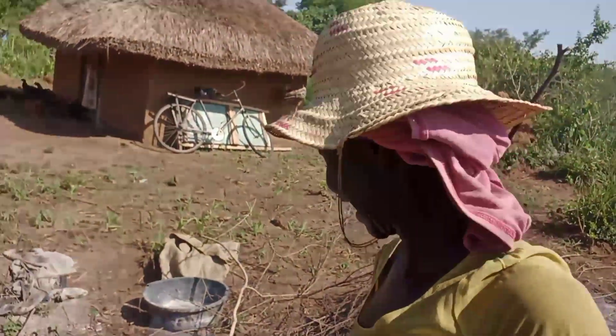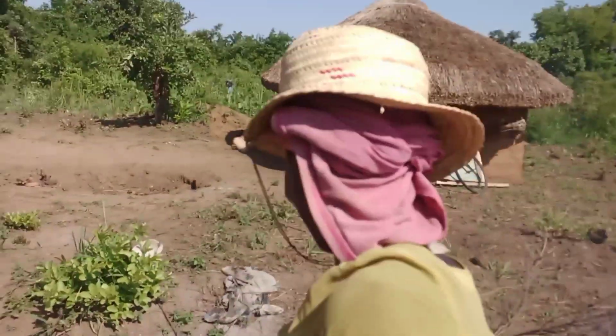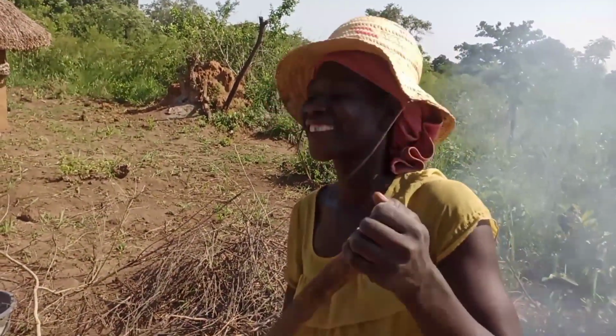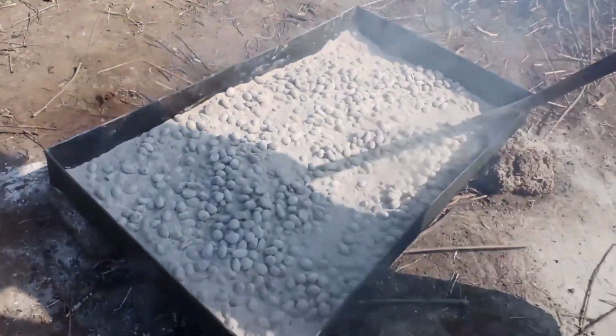And this is the hat she always uses in the hot days. Of course, most of the days are hot and she works under the sun. This is the hat she always puts on to protect herself from the scorching sun.